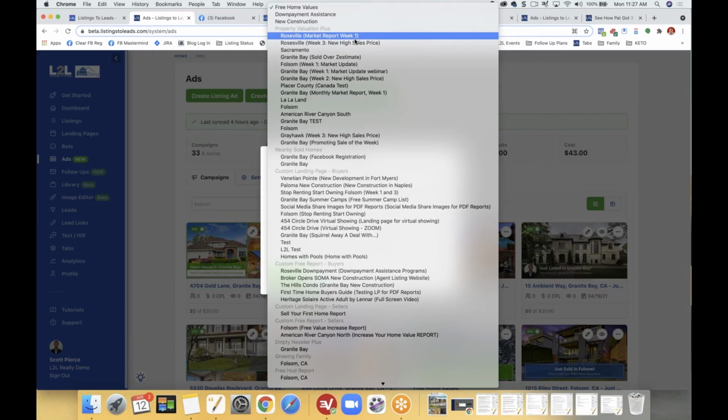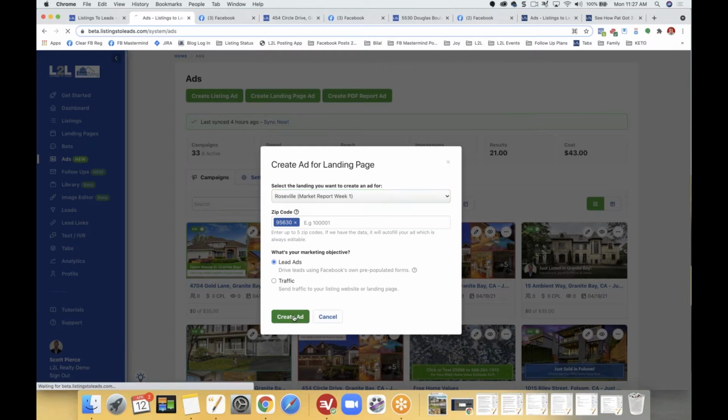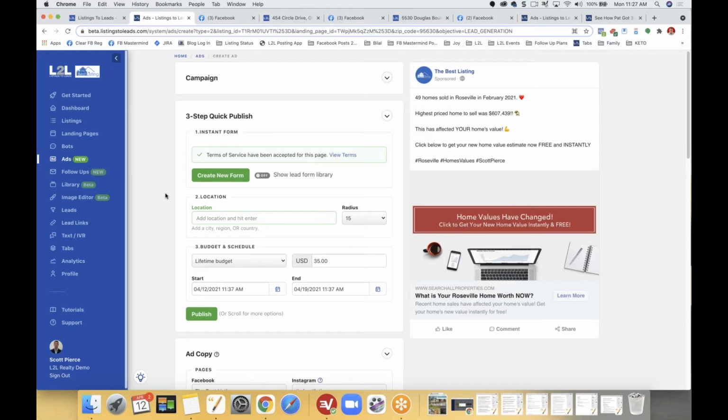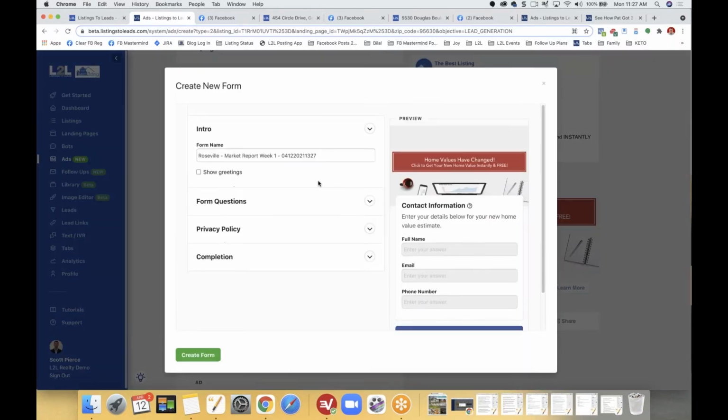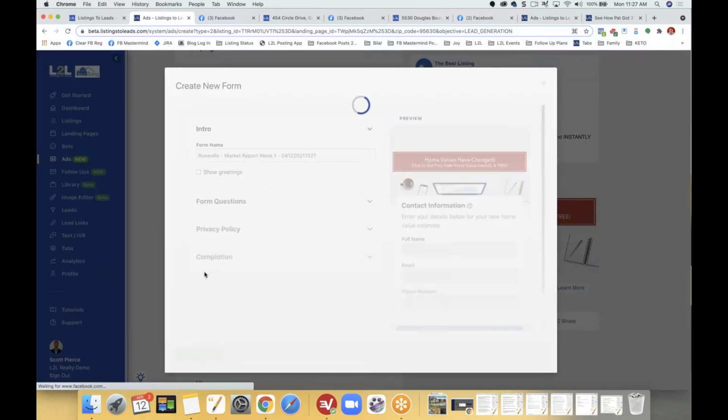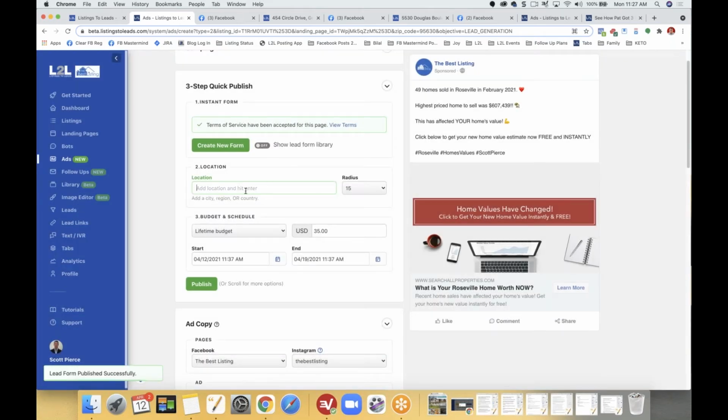All right, so let's do that one, create ad. All right, so again, 3-step quick publish guide, location. Oh, I'm sorry, create form. Create form. And that image is editable, of course. The text is all editable.